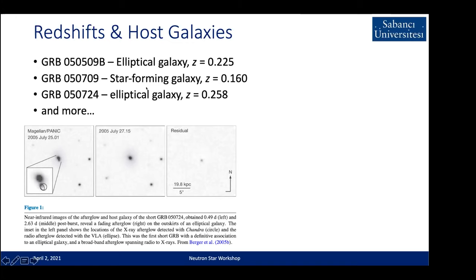And then the community was really puzzled. Okay, so which one? And then the third one, later in July, was observed in an elliptical galaxy again. This one is GRB 050724, and this is the actual optical observation of this event. You can see the elliptical galaxy, and you can actually locate the GRB. This is the afterglow of the GRB in optical, and it's happening in the outskirts of the host galaxy. And this one was also at the outskirts, but in a star-forming galaxy.